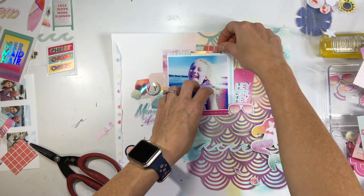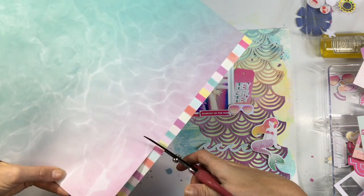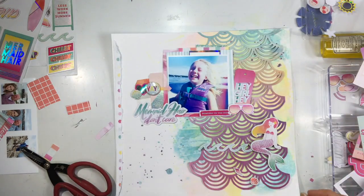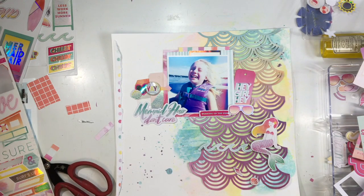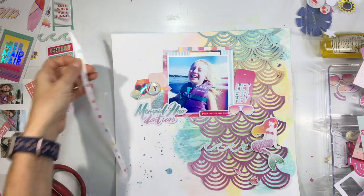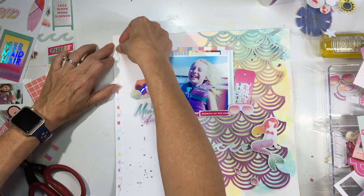What else? Oh, I'm trying to add something else a little bit orangey coral color-ish, because of the yellow and orange in the mermaid's hair. I take this piece of pattern paper that has the stripes on it. I love the color combination in that. So that kind of satisfies my need for a little bit more coral and actually brings in some of the other colors as well. And I guess I'm going to commit to that strip and put that down.